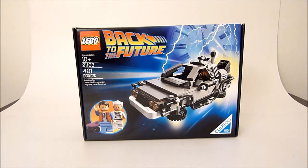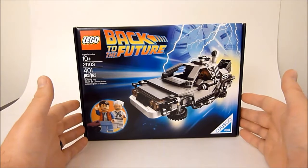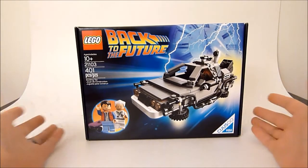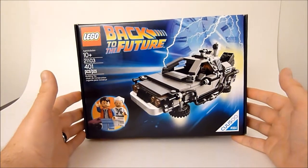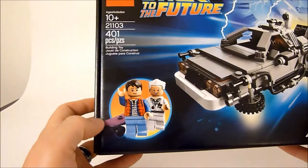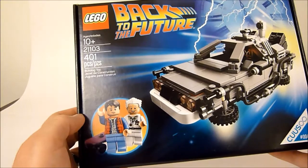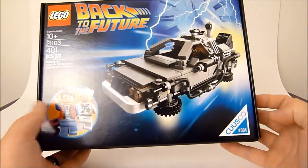Today we're going to be taking a look at LEGO Back to the Future, set number 21103. As you can see, it is a set based on the Back to the Future films franchise, and it's a model of the DeLorean time machine. Pretty awesome. It also includes minifigs of Marty McFly and Doc Brown here. And this is actually a Cuusoo set, Cuusoo number 4.